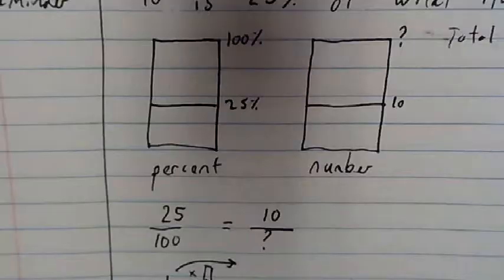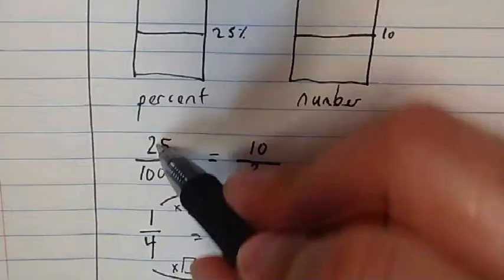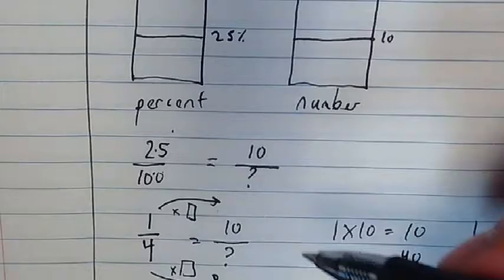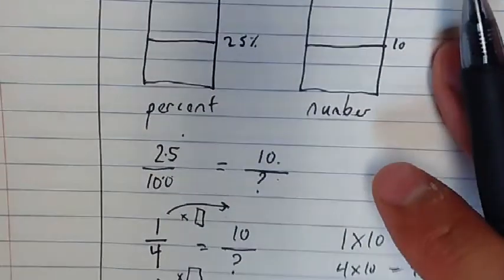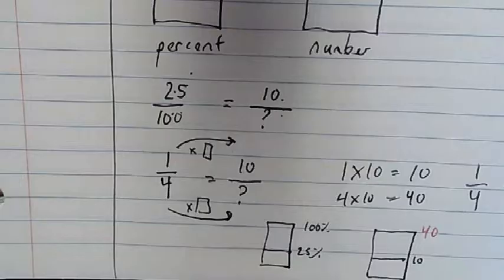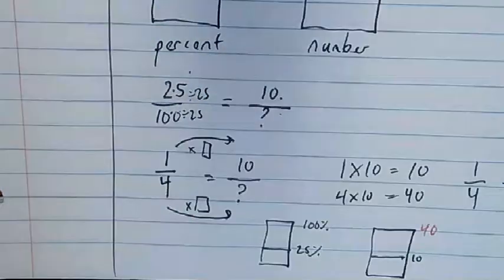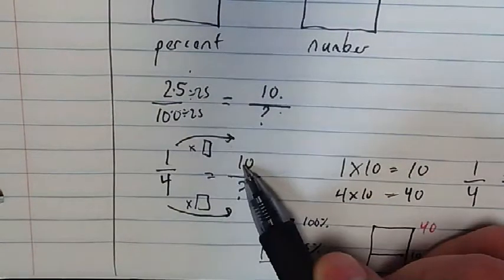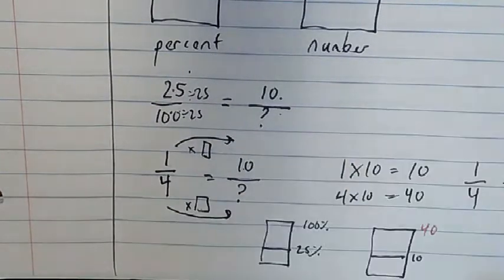Let's see if I can zoom in a little bit. Part to whole. 25 is the part, 100 is the whole. 25% to 100%. We know 10 is the part, but we don't know the whole. Now, I can't scale up or down, so I simplified the 25 per 100 into 1/4. Remember, if you can divide by a factor of 25, you have 1 to 4. Now, you should be able to see that you can scale up 1 by a factor of 10. 1 times 10 gives you 10. You do the same thing with the 4. 4 times 10 gives you 40.